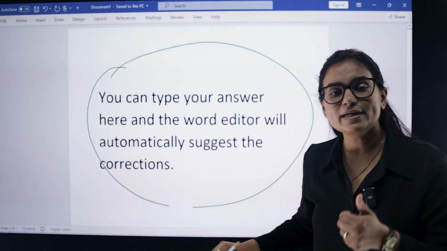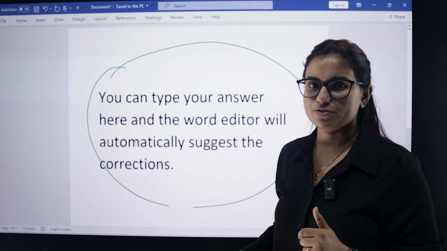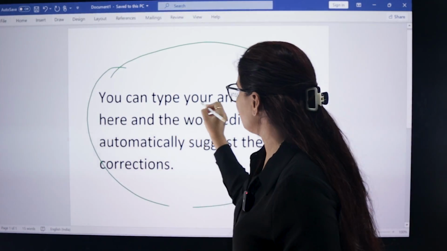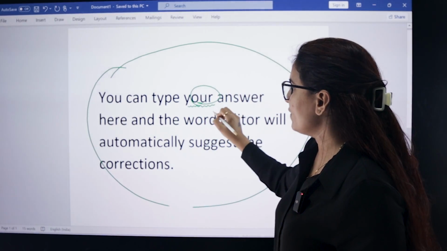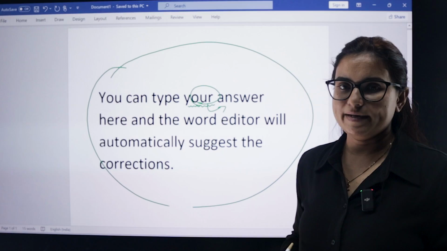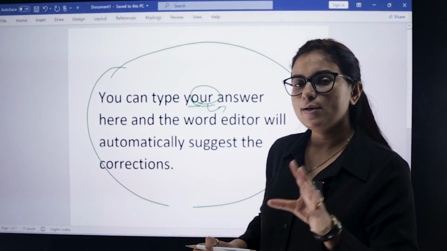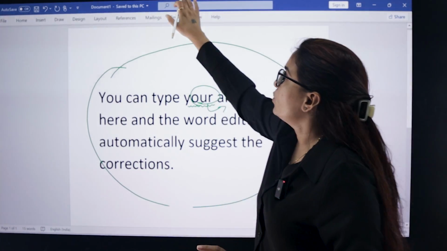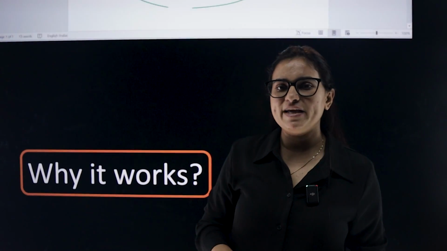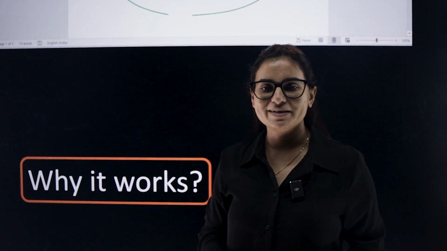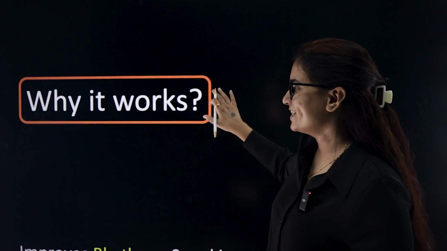While you're typing it, it automatically gives the suggestions. If my spelling is wrong over here, it will show some red lines at the bottom. If I do the right click, I can see the correction. This is the third tool which really comes handy. I'm only suggesting you free tools because what's the point of paying for it if you can do something for free? Am I right or am I right?